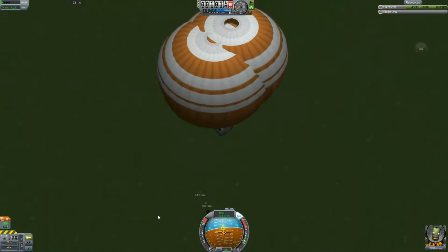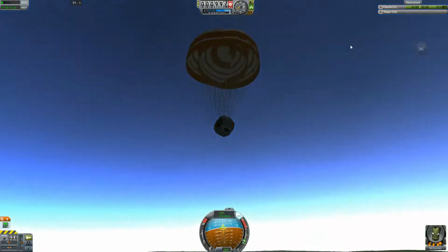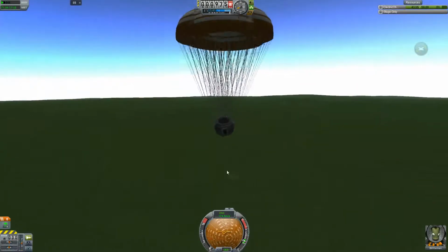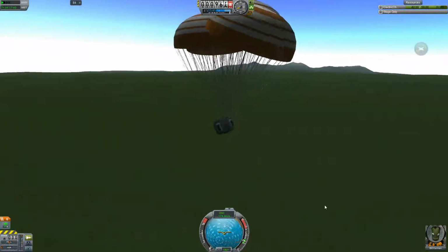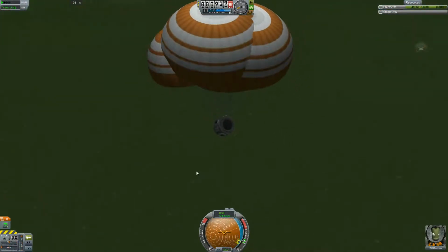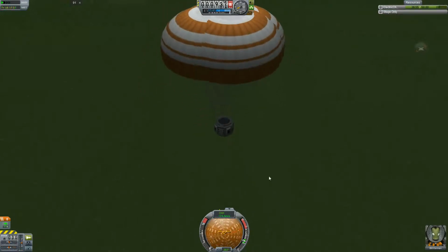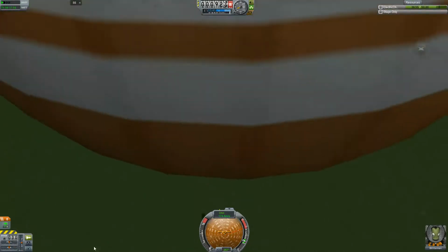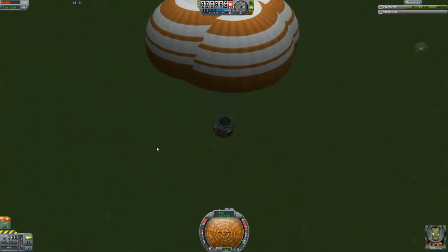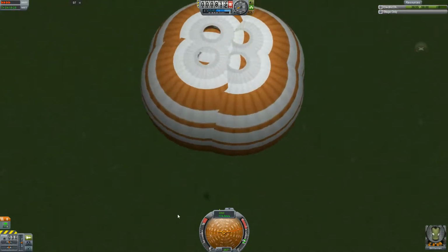Yep. Jebediah is dead. And 2 of our chutes ripped off, it looks like. Maybe? No. I had it in acceleration for too long. I should have come out of acceleration at about 1,500. When you're in times 4 acceleration like that, physics doesn't work right, and you end up breaking apart like we just did. But since we're fully deployed, we'll bring Bill back, I guess. Bill can have all the cupcakes. Jebediah is dead. He won't miss them.